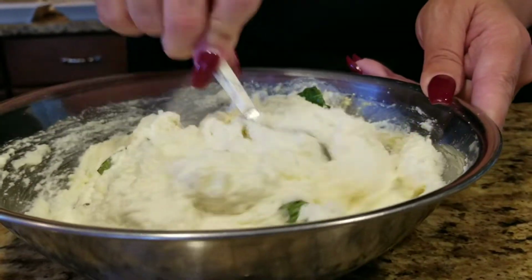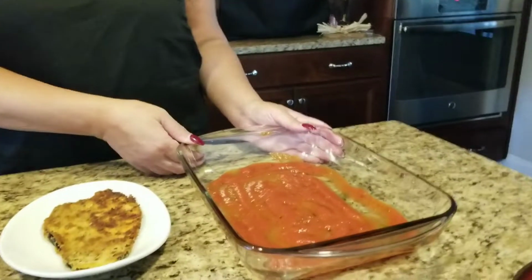So we're going to keep this to the side, and I'm going to go keep frying the rest of the eggplant. And when it's done, I'll show you how to roll it, stick it in the oven, and we're good to go. All right, guys, so I have all of them fried, and I'm letting them cool down. You want to let it cool a little bit because you have to be able to touch it, right? Wash your hands.